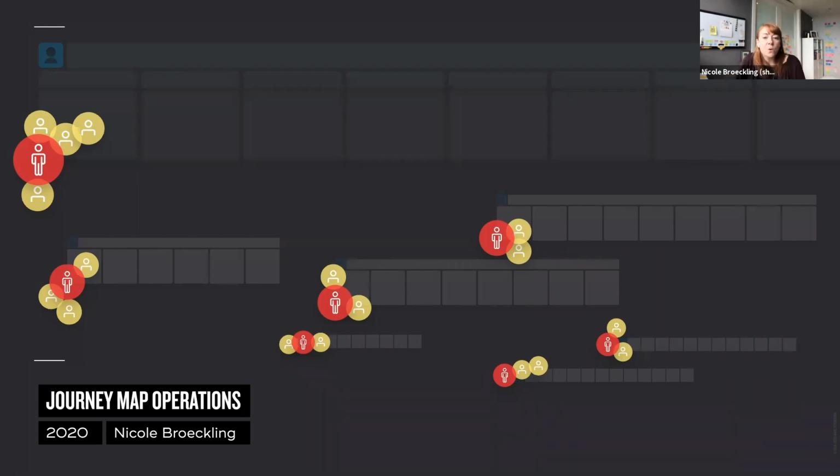Okay, so by doing this, you have your journey map coordinators updating their maps. And then you have a sense of what all those current projects are when you look at this top level map. You know what's going on across the organization, and hopefully that's going to help you reveal those projects that are competing for resources. Figure out early on those projects that are running under different teams or different names and different budgets, but are actually solving the same problem. Maybe they're two completely different ways of solving the problem that are really going to be problematic when they both go to launch. So it's really bringing light to all of those different things that are happening.